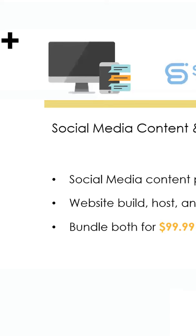And if you don't have a website and you're looking to have one built, he will build one for you and they charge $59.99 per month for that. The nice thing about this, and I've not seen this anywhere else, is there is no charge for any setup fee. He will set this up, and it is a month-to-month contract. So if a couple months down the road you decide, I don't like the website, I'm not happy with it, you can cancel that at any time. You don't have to keep a long-term contract with that.